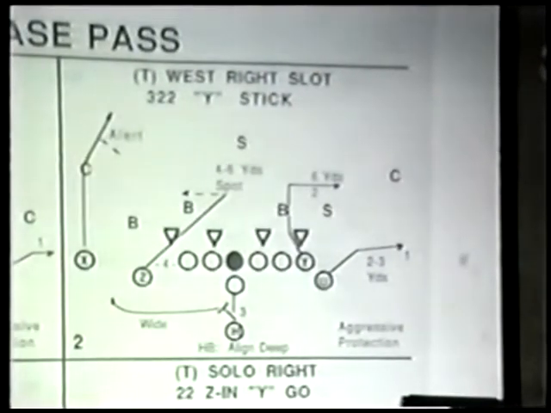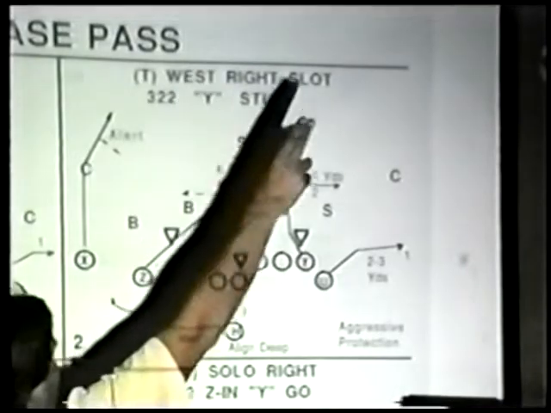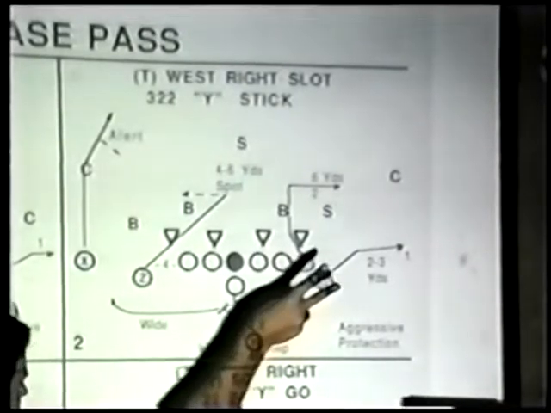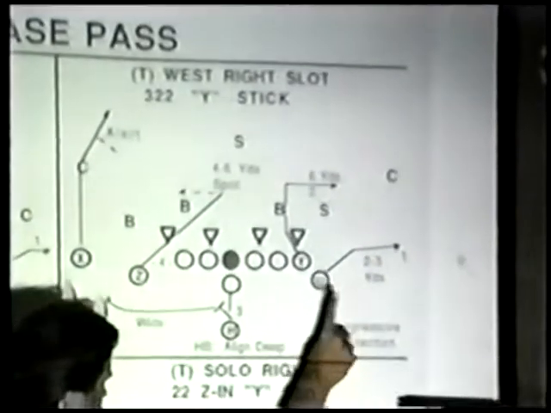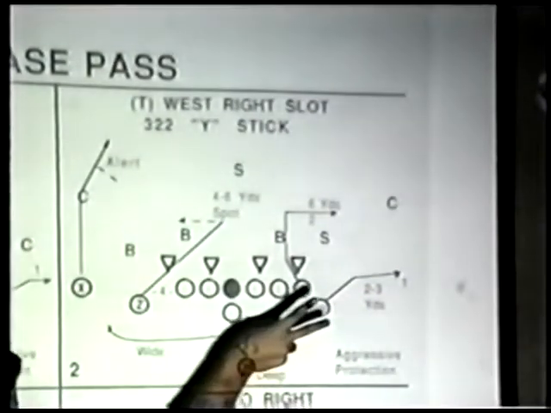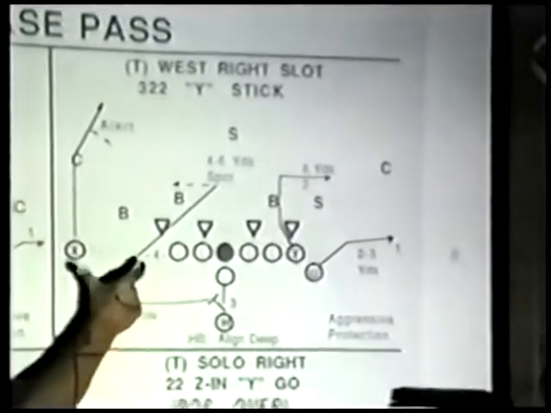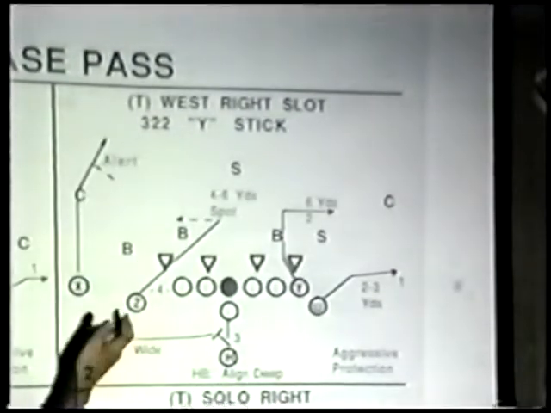All right, now let's run it a different way. Tiger group. Totally different formation for the defense to defend. West, right. Tiger group now. This is west. If we said east, the U would be on the inside. If we say west, he's on the outside. West right, slot. And we can fiddle with this, okay? Coach Taylor? Yeah. Either way, doesn't matter.